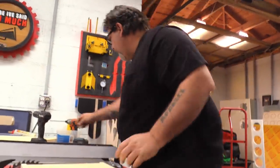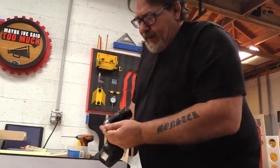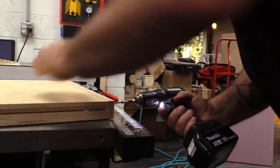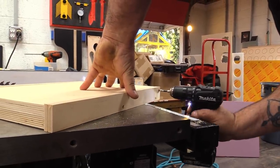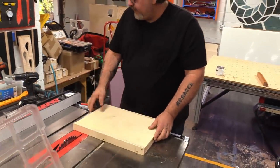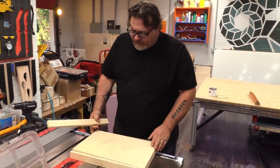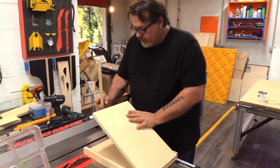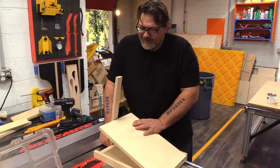Same on the other side. Then run a couple of screws into those positions. Now if you wanted to make this for your shop and get super fancy, you could do that. But like I said, we're pretending like we're on the job site and we need to get this done in a hurry. Two final pieces of this puzzle — make sure it moves up and down freely. It does. So now we need some way to hold it up in its position once we find an angle. The simplest way is to just put a piece here and here, or put a piece loosely on the back that you can screw in at whatever position you want.